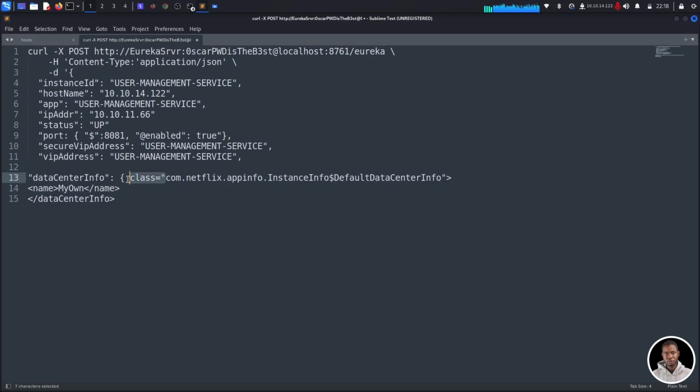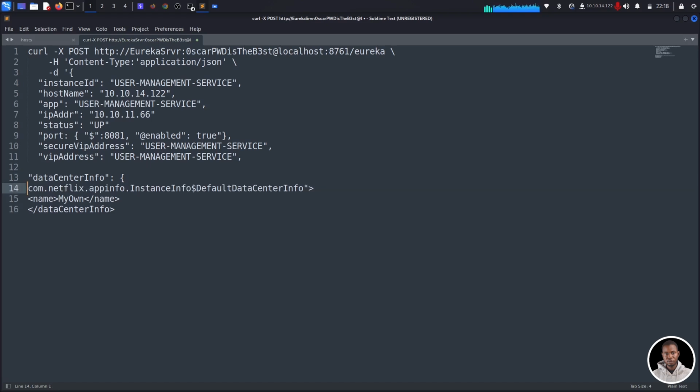I'm just going to insert it still with the class. So we have Netflix, com.netflix.appinfo.InstanceInfo$DefaultDataCenterInfo. I think that information is correct. Okay, so how can we insert this here?